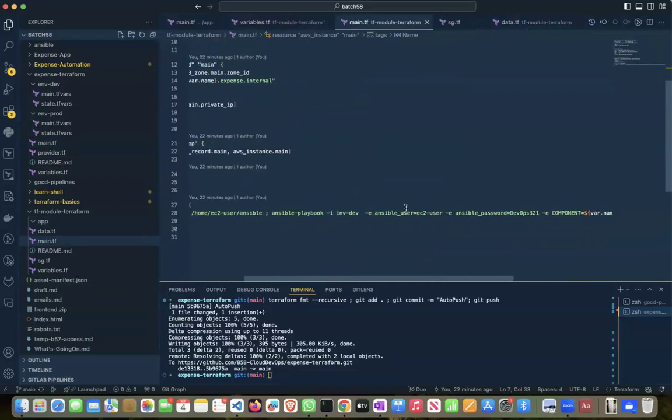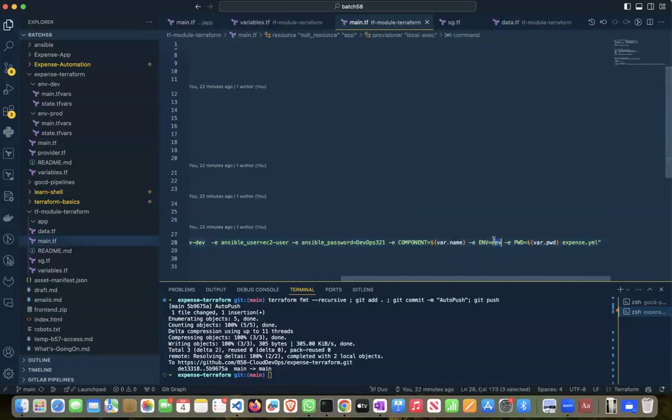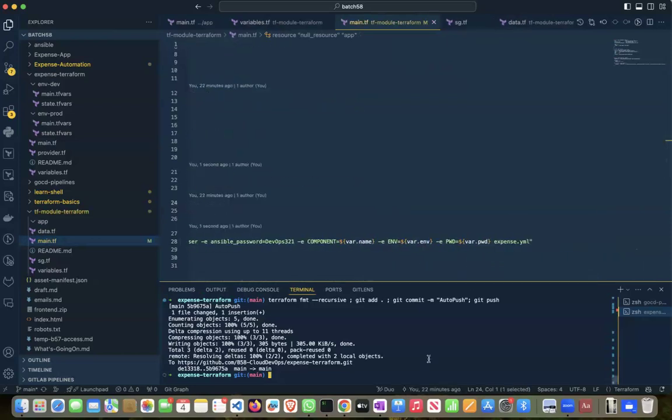Var.pwd. This is also something I need to change to var.env. This is another correction. Now you'll see one more mistake. Let it run.